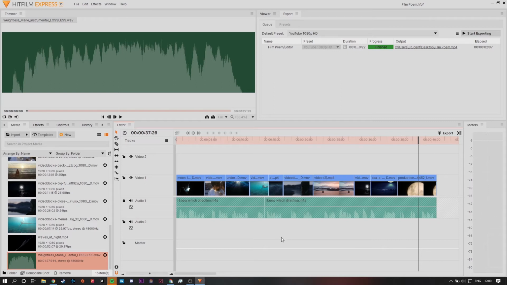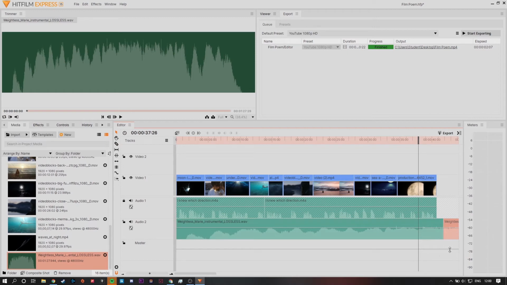Okay, so you can do this at any stage really, but I am now going to add my music track. I'm just going to drag and drop this over because I know that I want to cut a part off the start just so it doesn't take too long to work its way in, and then just cut the end. So I'm going to delete that extra piece here and then drag that to the end.